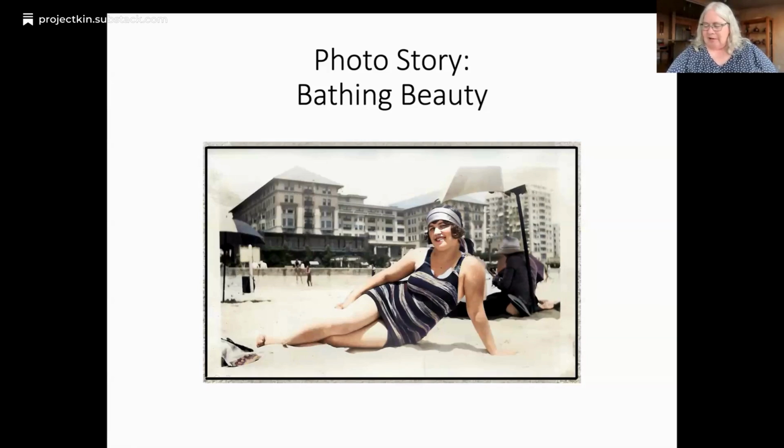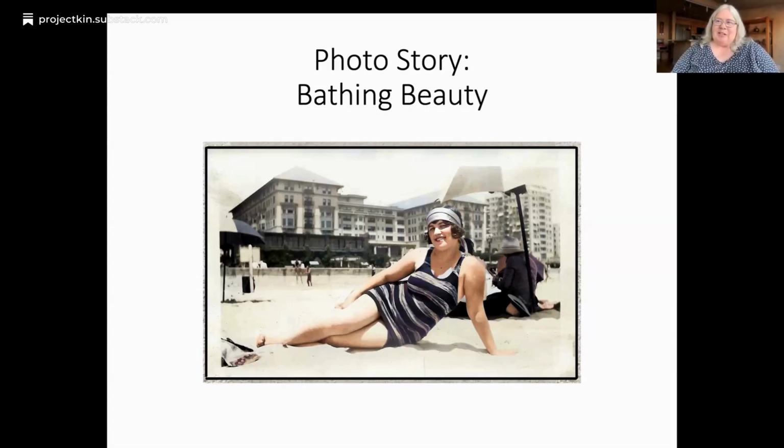And I had a lot of questions about it. It was so intriguing to me that it inspired my book, What's a Photo Without the Story? It's not all about my family, but I do use my family as examples. And this is the longest story in the book. I had a lot of questions looking at this picture. I call it bathing beauty. That's just me. That's what I call it.